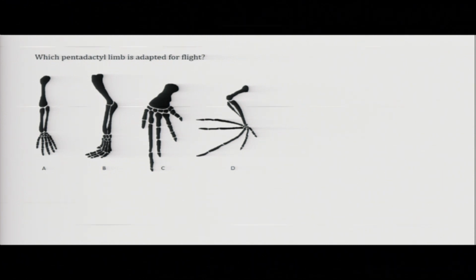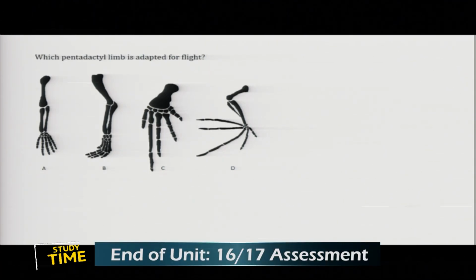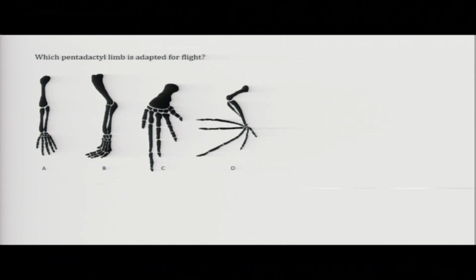Okay, so now we have to start thinking. 1, what does the word pentadactyl mean? 2, what is adaptation? 3, activity, a feature, flight, a form of locomotion. So being given options A, B, C, and D, we need to look at the question again, look at the statements, and pick out the key words.